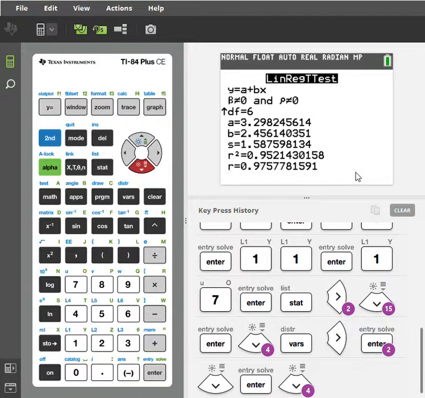Now, what r squared tells us is just how much of y we can predict from x. r squared is 0.952. That tells us that we can predict 95.2% of what you're going to get on your bar exam just by knowing the number of days studied. There's not much room for variation for other factors to come into play.